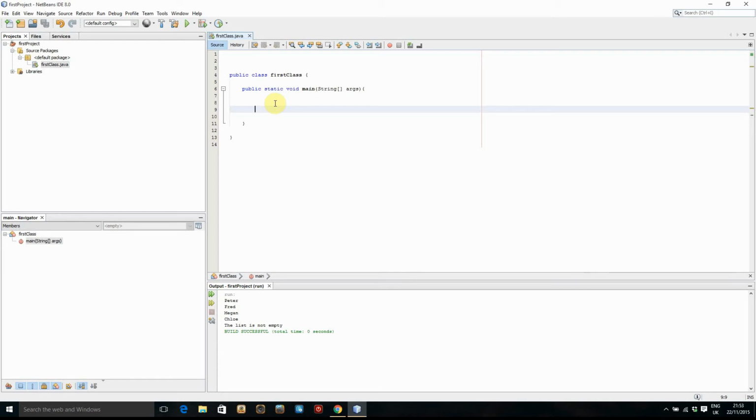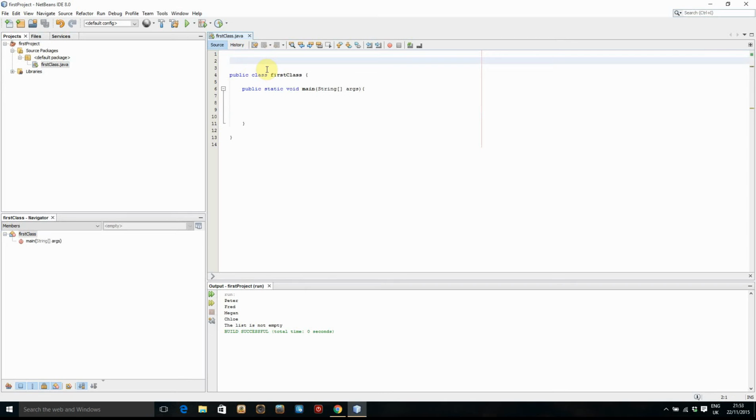Today we're going to be looking at array lists. Now in the last one we looked at arrays, which were a data structure that stores multiple amounts of variables. And now an array list does the same thing, except it's got a bit more functionality. It's more dynamic than an array because you can add to it and take away from it on the go. And it's got a few other methods which are quite helpful as well.